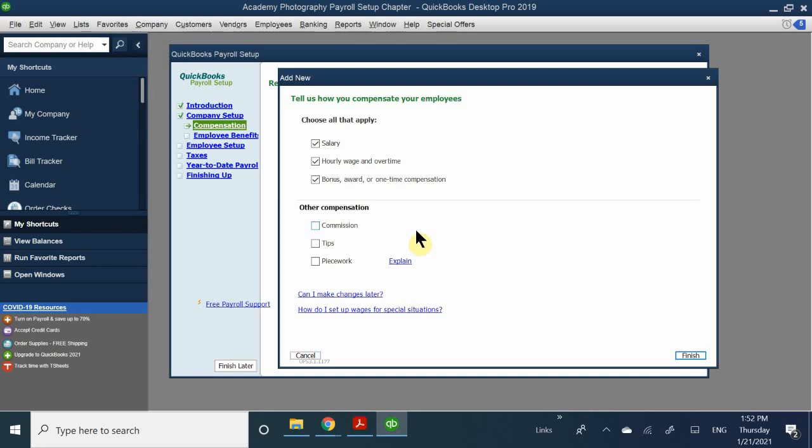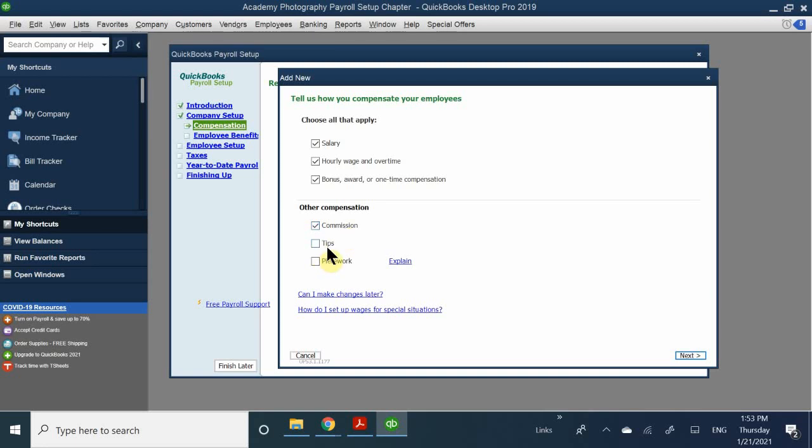Is that something that's going to be in addition to an employee's earnable income? If it is, then go ahead and select that. Do you have commissions? For example, we have Mike Mazowski, right? He could be considered someone that gets commissions.